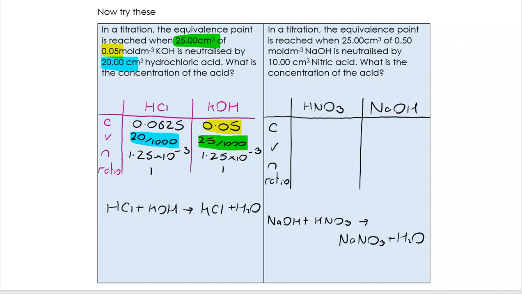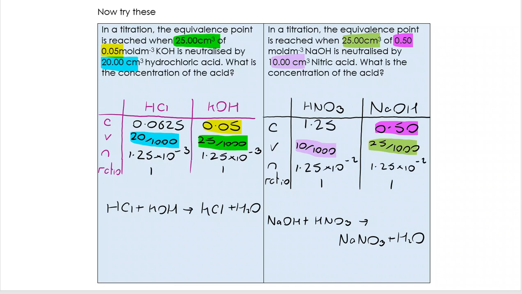Table drawn out once again, data submitted and colour coded so you can see where they've come from. The equation shows us that NaOH and HNO3, and it's a diprotic acid and it's a monoprotic acid and a monobasic base, that it's a 1-to-1 ratio. I can work out my number of moles for NaOH. I can use my mole ratio to see how many moles of HNO3 I started with, or I reacted. So then I do my N over V calculation. I get my concentration here is 1.25 moles per decimeter cubed.